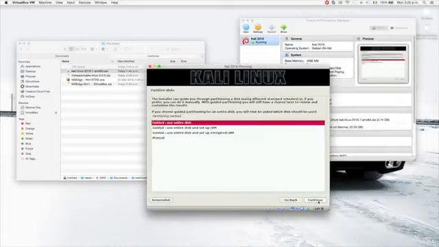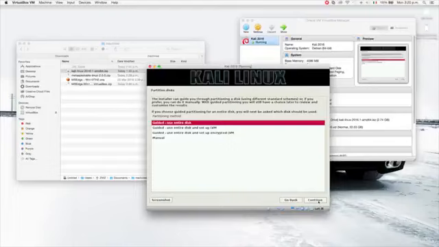Now it's asking me how I want to install Kali. If you're installing it with Windows in a dual boot, not inside a virtual machine, then you'd want to make sure that you won't be overwriting your main operating system. But we're installing it inside a virtual machine, so there is no way you can mess it up. The worst you can do is just not install Kali properly and then install it again. There is no way you can harm your main operating system because it's going to be installed as a completely separate virtual machine. So all we need to do is tell it to do the guided and use the entire disk. That will use the entire virtual disk, not the entire disk that you have on your computer.